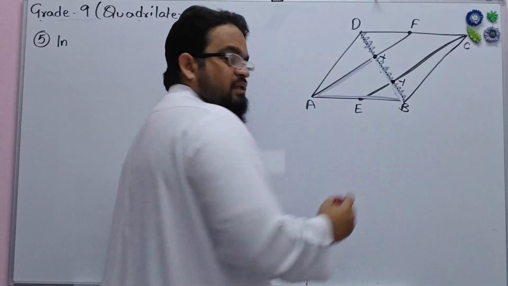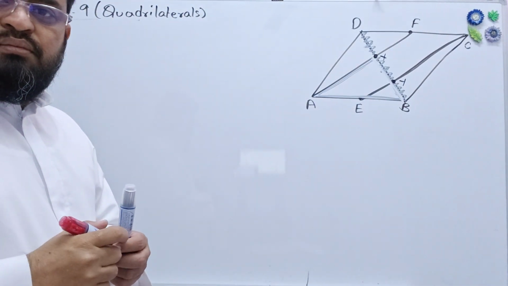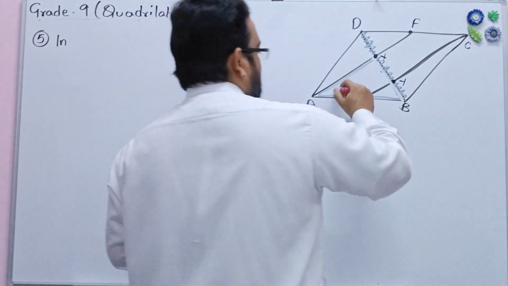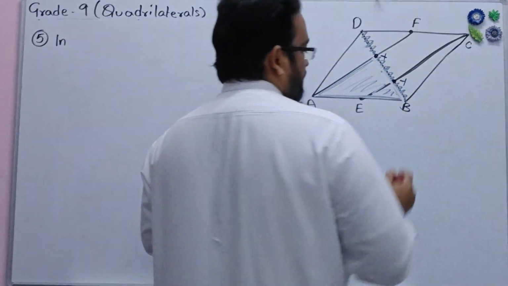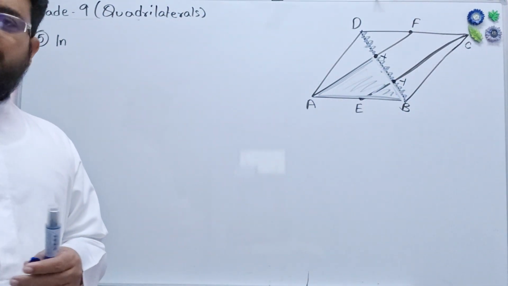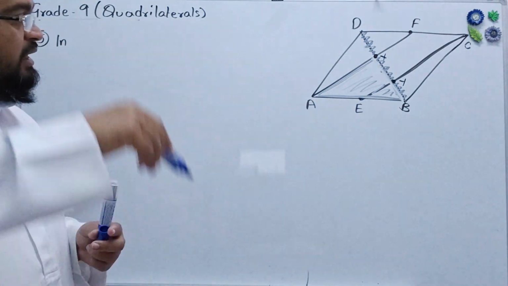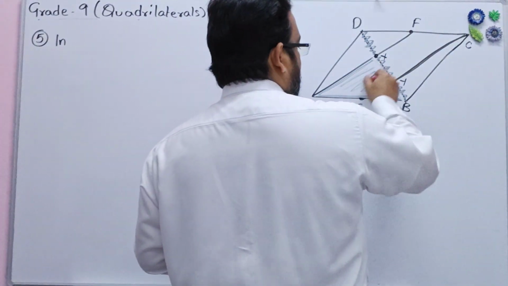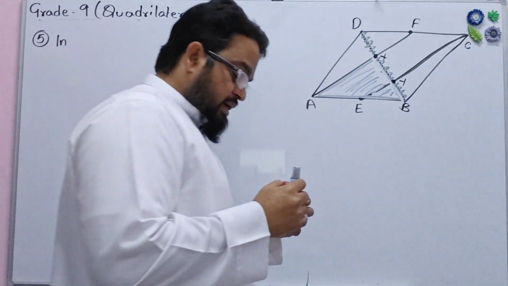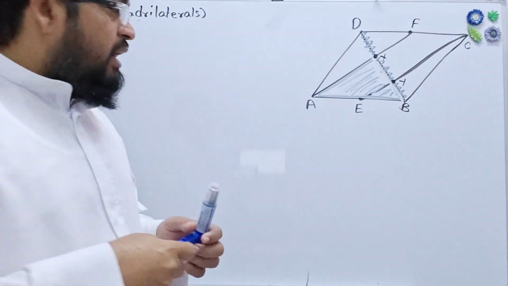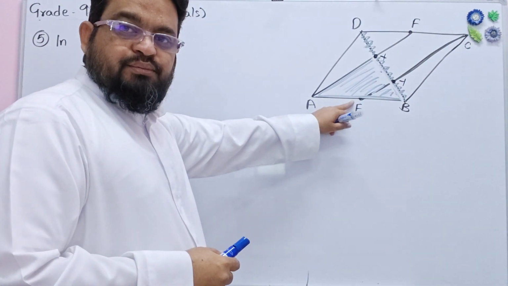So what is this? Is it a triangle? Are you able to visualize it? So let me draw some more. Okay, are you able to visualize? Yes. Is it a triangle? So this one. Yes, it is a triangle. And why did I choose this triangle? Because E is a midpoint.